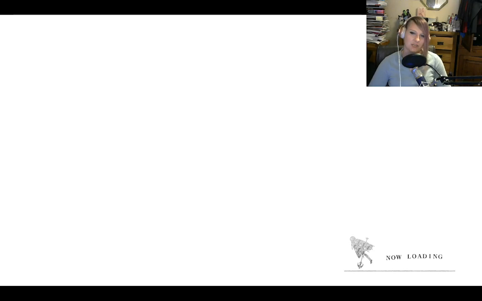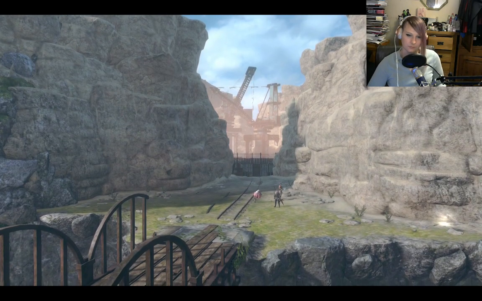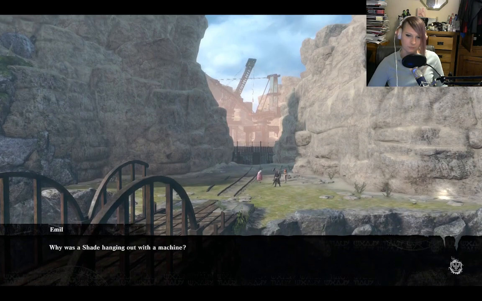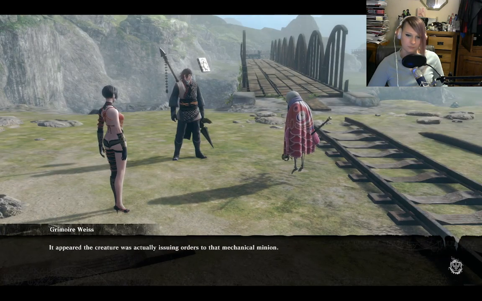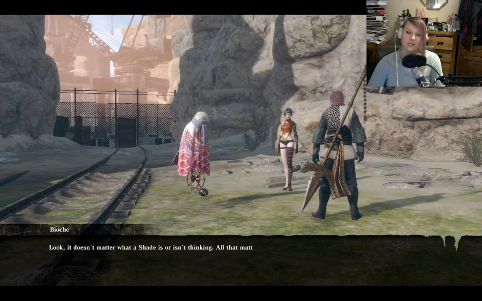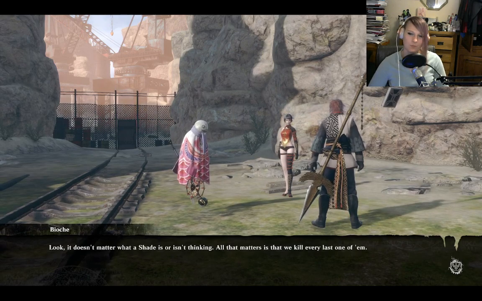I wonder if they'll actually add a bit more lore to explain her. You know, I've been thinking, why was a shade hanging out where the creature appeared? Do you think the shade had a... Oh, look, it doesn't matter what a shade was thinking. All that actually matters is that we kill every last one of them.